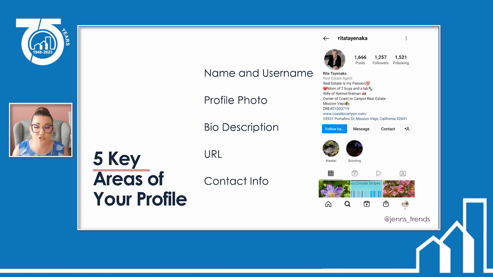As a real estate professional, I want it to be your photo. If people are connecting with you as their realtor, I want them to know what your face looks like. Now, that being said, if you are running an agency or a brokerage and you have multiple people on your team and you don't want it to be just your photo to represent a team, that's fine. You can use your company logo, but try to keep that logo as simple as possible. Eliminate as much text as you can, have it just be the graphical component of the logo, not some super complicated, overwhelming logo.